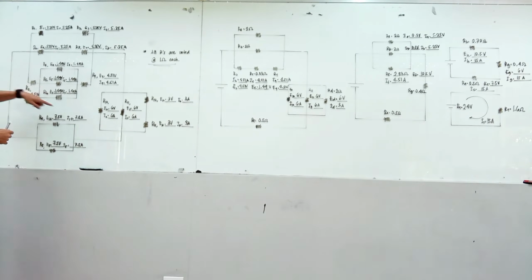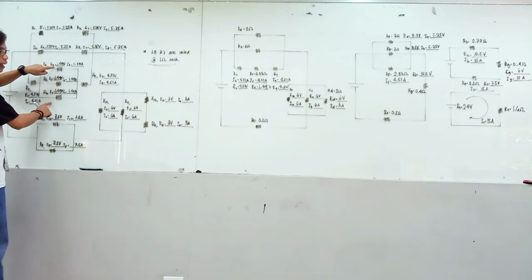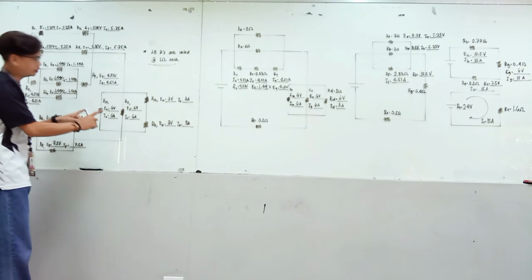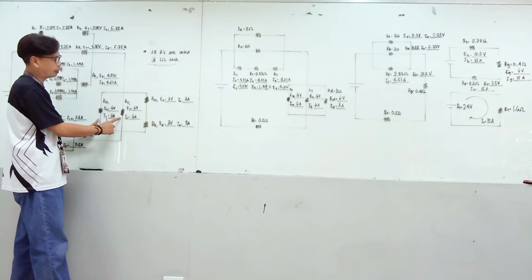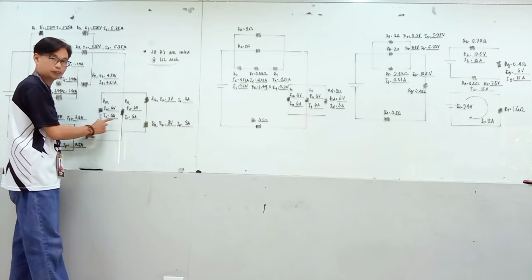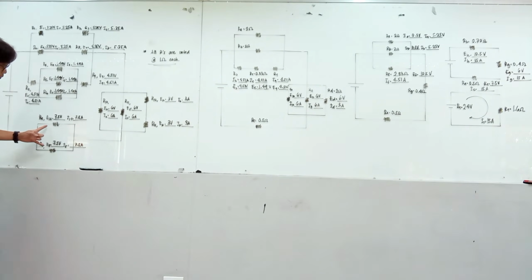Okay, so in this first part here, it's a bit complex. You could see 2 resistors in series, 2 resistors in series, 3 resistors in parallel, but this parallel circuit has 2 other resistors connected in series. And here we have 2 resistors in parallel and 2 resistors in series connected in parallel with the other 2 resistors. And here, there's no problem. We have 2 resistors in parallel.